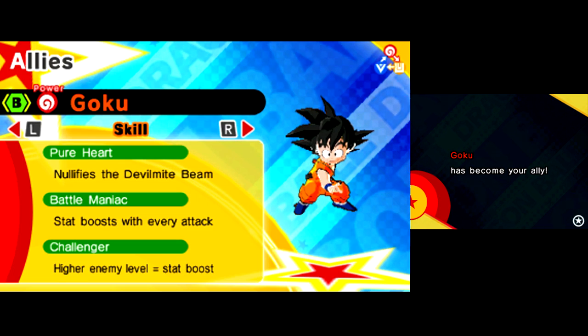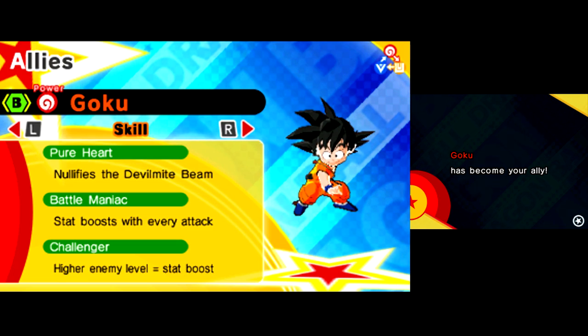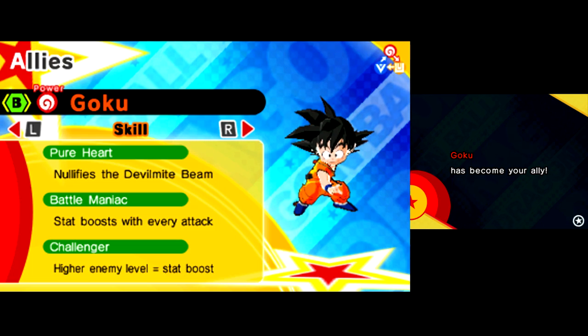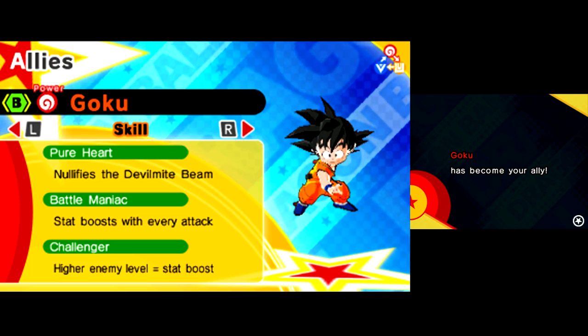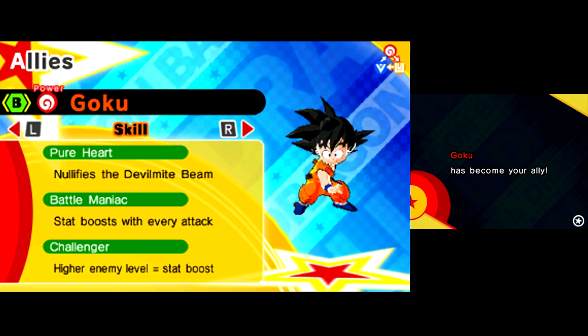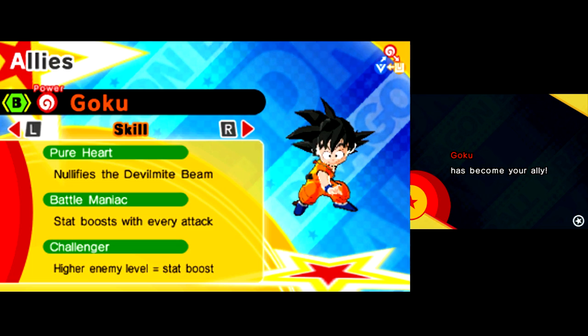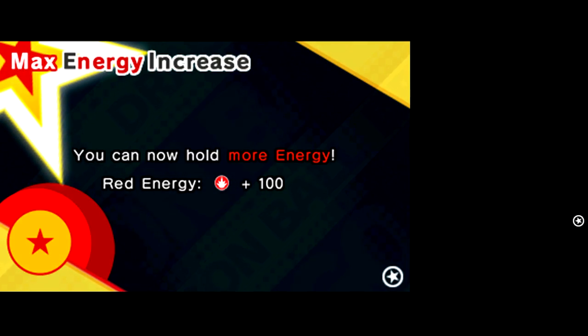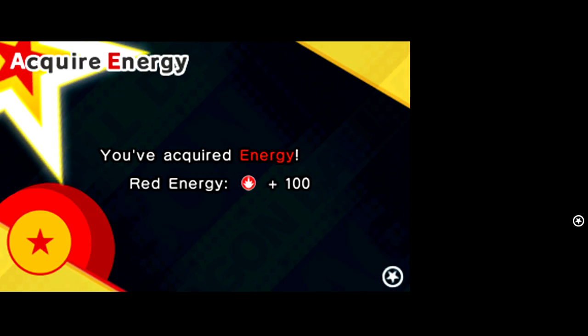Every character has them, so like Battle Maniac, stat boosts every attack. Nullifies the Devil Might Beam, which I barely got hit by in my run, so very situational there. And if you fight a higher leveled enemy, you get a stat boost. Good stuff. I don't think I ever found the Devil Might Beam at any point during my playthrough, and I even went through the trouble of doing some of the post-game stuff as well.